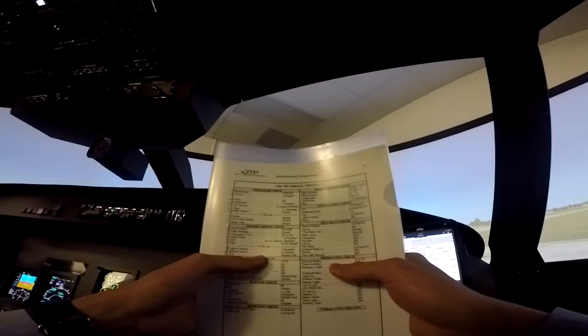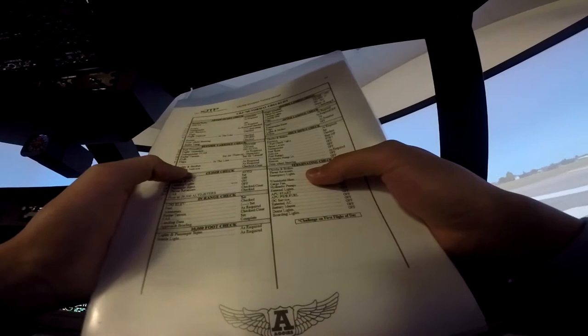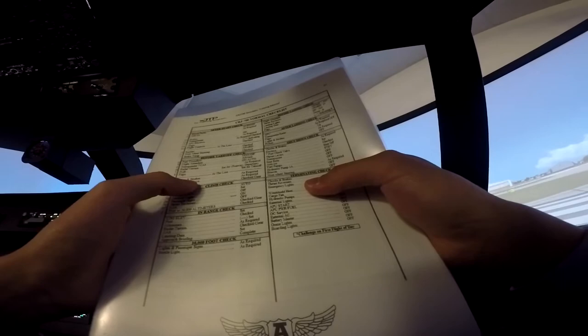Okay, so Captain, as for taking the runway, you call for the before takeoff below the line, right? Below the line, and you actually come over here and turn on the lights. Okay, lights and strobes. All the lights, actually. Okay. And then you run the rest. Ignition and anti-ice. Not needed for today, no. Right? And CAS. And CAS.